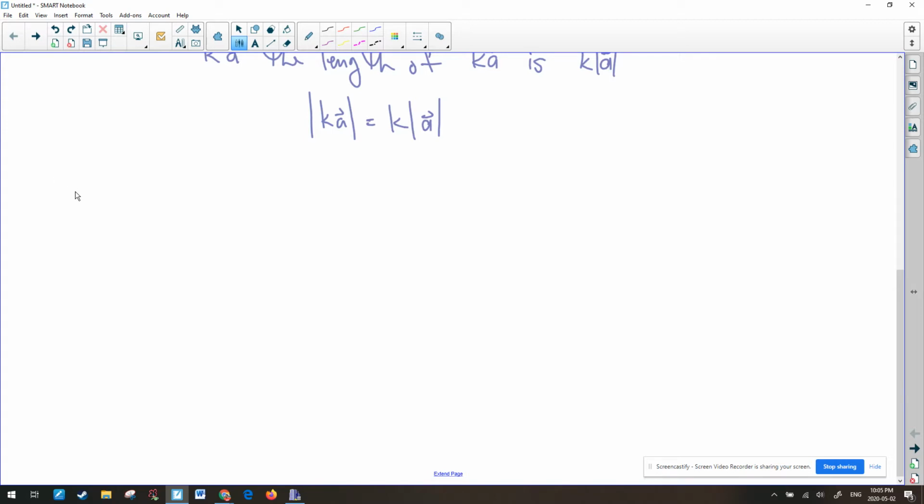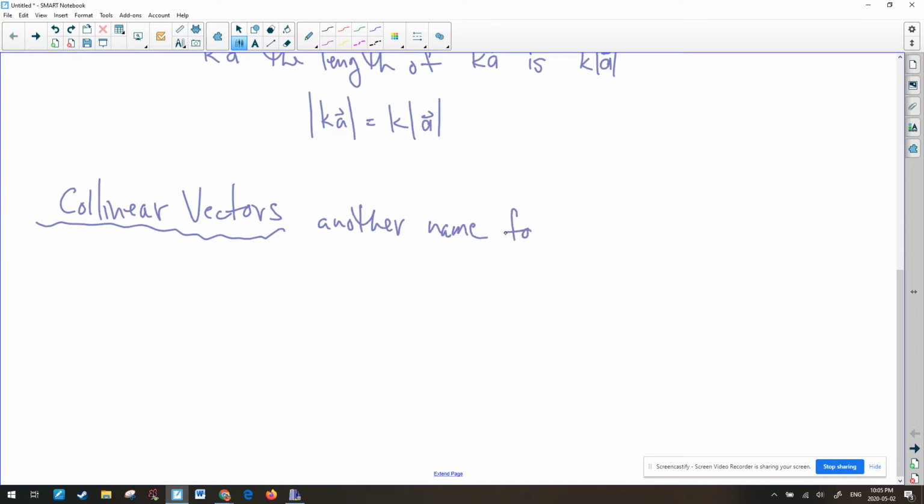And then let's look at, I want to talk about collinear vectors. Now, some of you probably already know what this is, which is great. And I try to remember if I said anything about it yesterday. Collinear vectors, nothing fancy about collinear vectors. It is another name for parallel vectors. Okay, so the definition of this, and I'm going to give the formal definition.